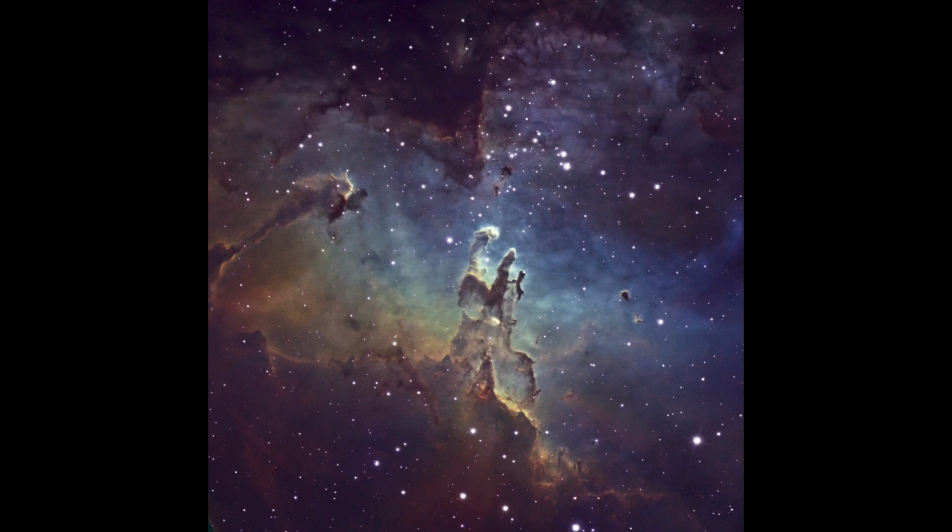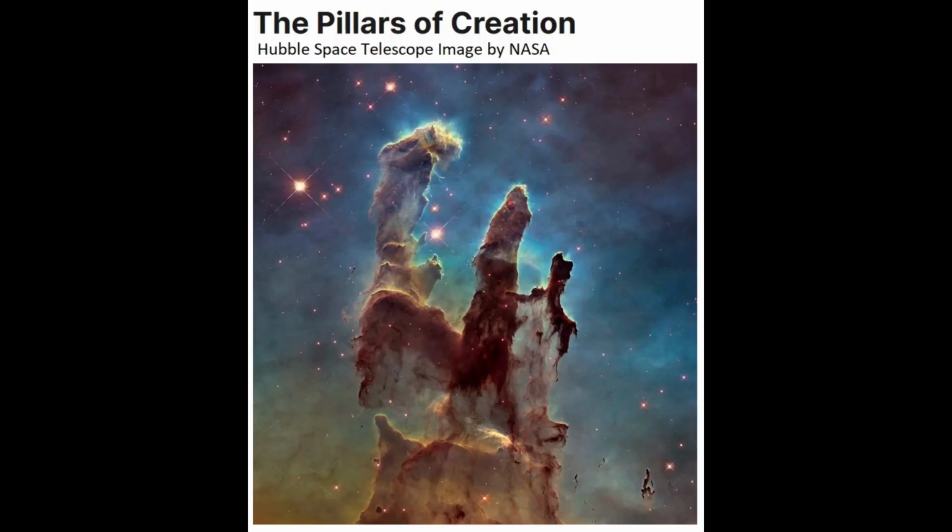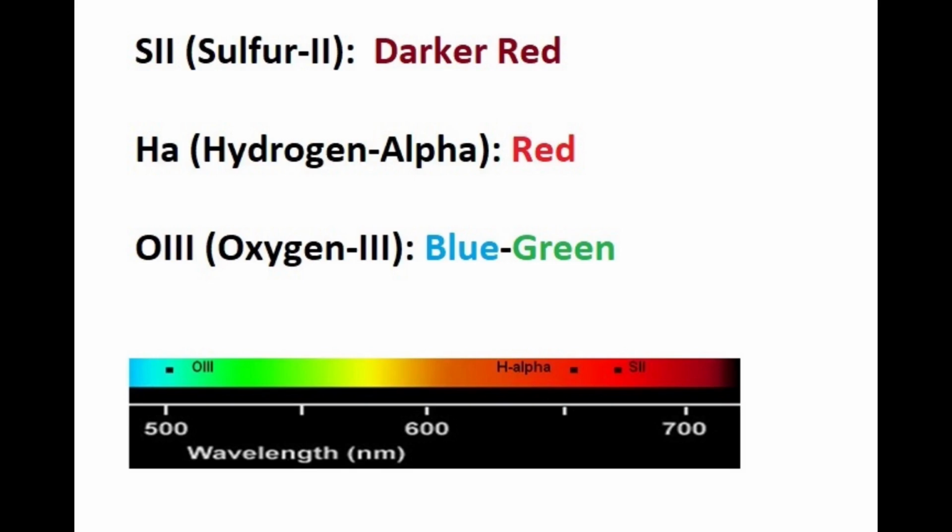Now, in the heart of Eagle Nebula lies a distinct structure of gas called pillars of creation. This was made famous by the Hubble Space Telescope back in, I think, 1995 when it was processed in the SHO Hubble palette. What this means is you have S2 for sulfur, HA for hydrogen alpha, and O3 for oxygen, hence SHO. These are the different kinds of gases that are ionized by energy from nearby stars, and that causes them to glow in very specific colors.